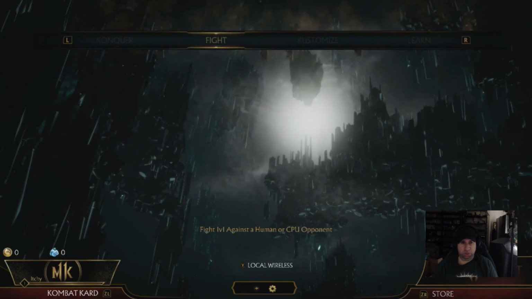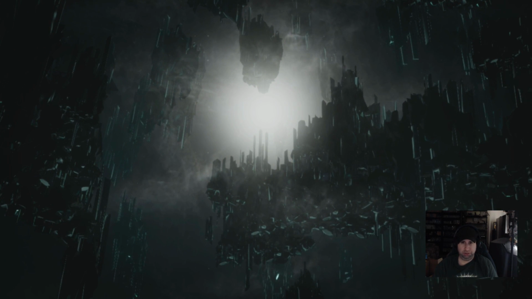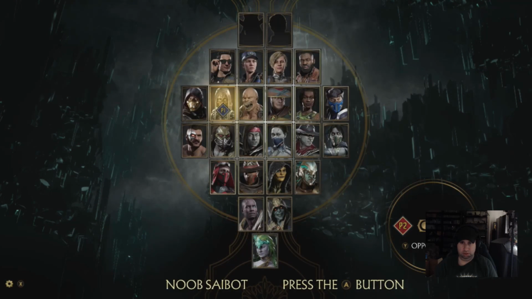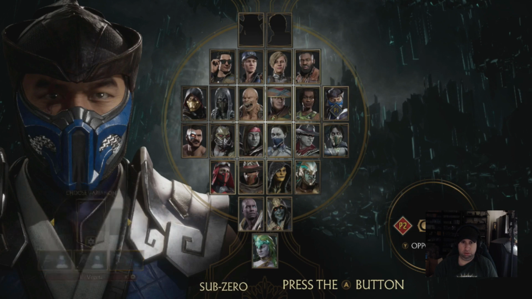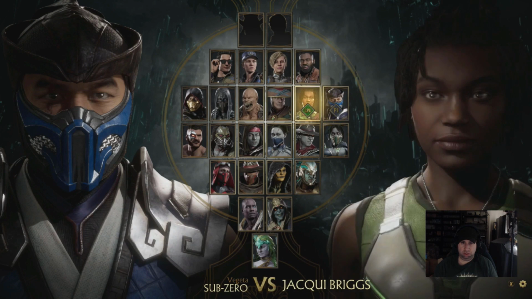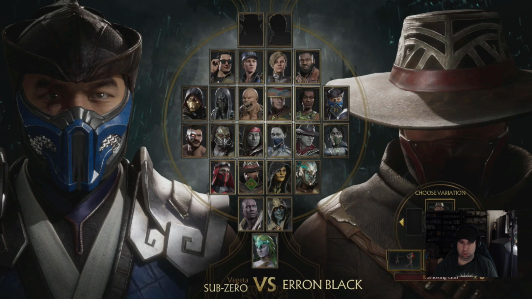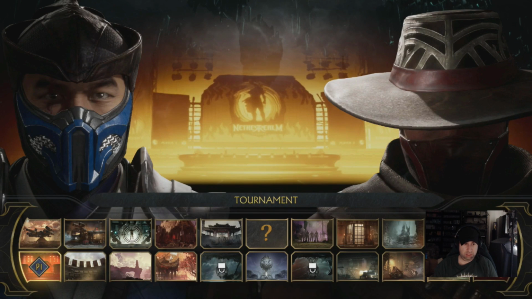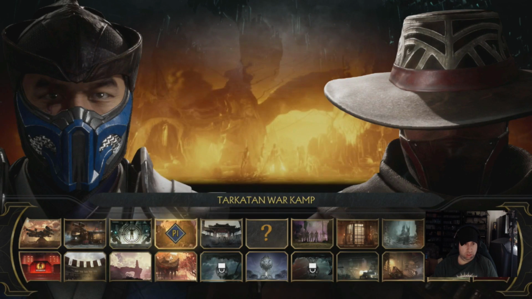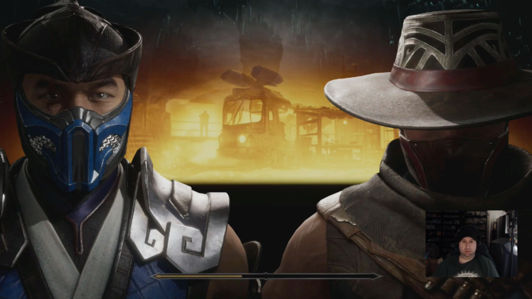So, let's do one more one-on-one fight just for a comparison here. And we'll go back to playing Sub-Zero. And I want a CPU opponent. And pick Aaron Black. He's kind of a cool character. And I'm trying to think of a good stage with a lot of stuff in the background. Let's try Black Market Alley. Seems to be a lot of stuff there. I'm just kind of guessing here.